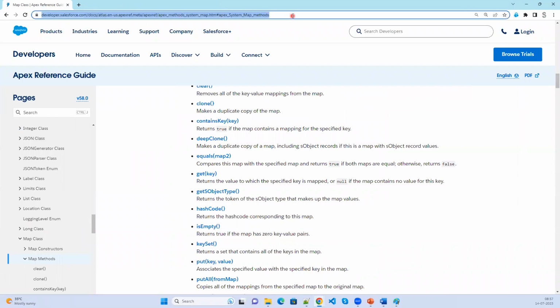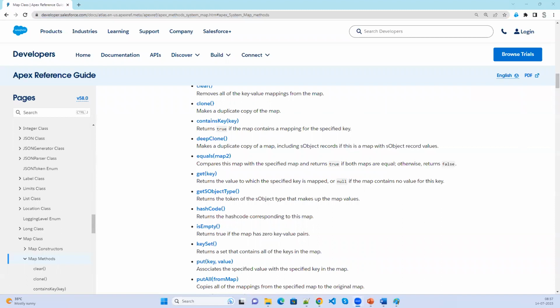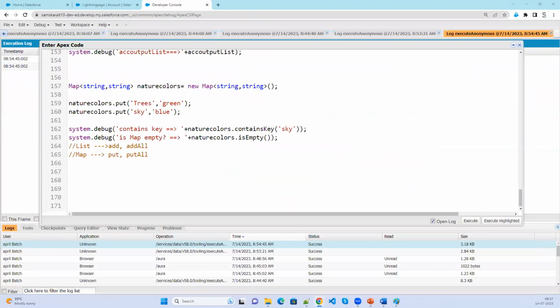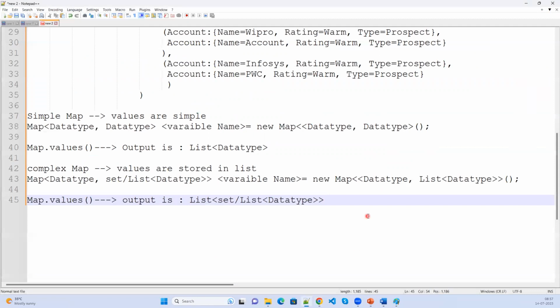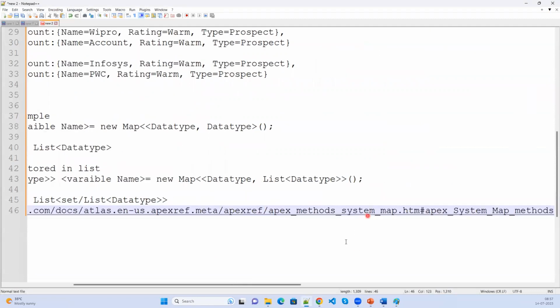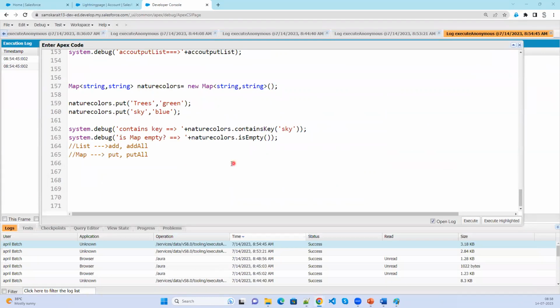Now you can use this reference, and I am pasting this link. You can use that reference and go through it if you want. That is a reference from the Salesforce documentation.